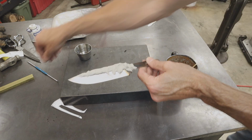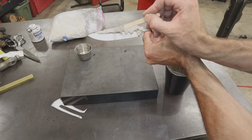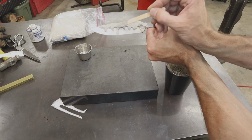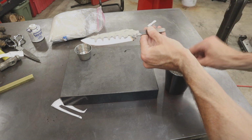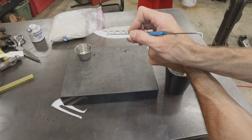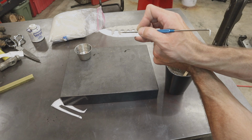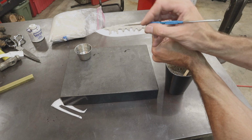Let me get something a little finer, maybe like this. Actually, we'll start with pulling these tips down with this, like this. We'll pull these tips down like that. And then what I'm going to do, yeah, that's going to be good right there. I'm going to take something a little finer and try to drag that clay down in a little neater pattern. Give it some activity here.